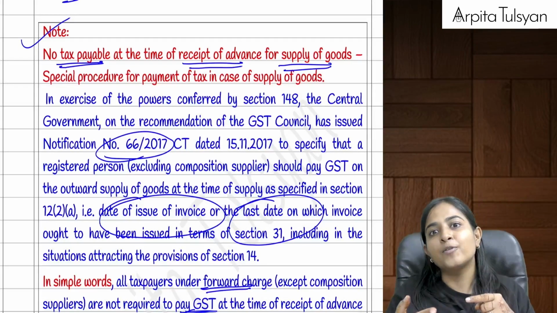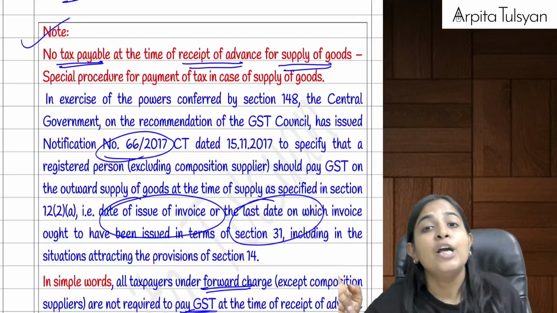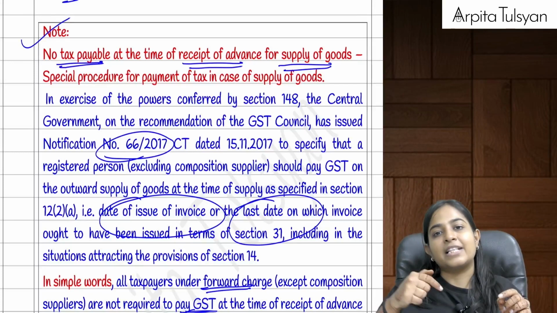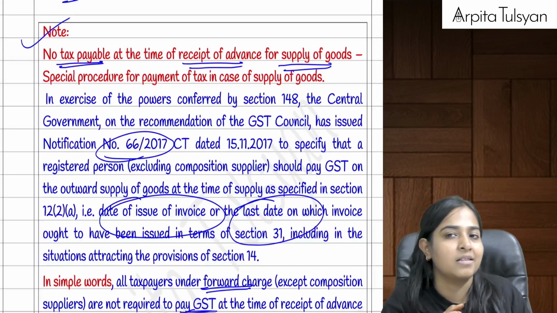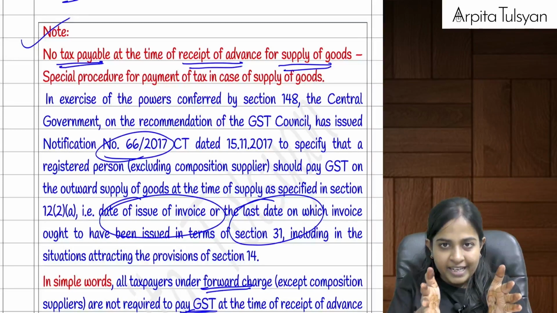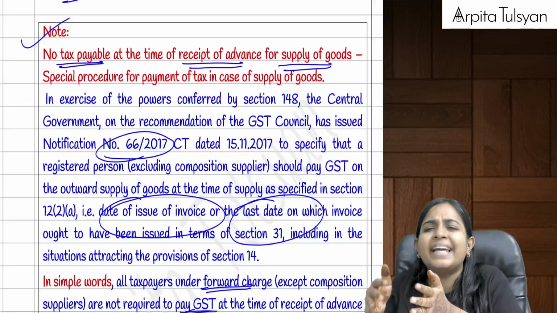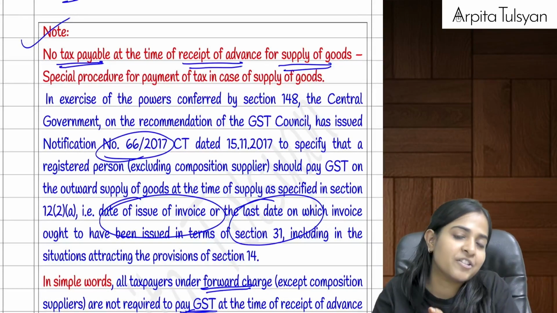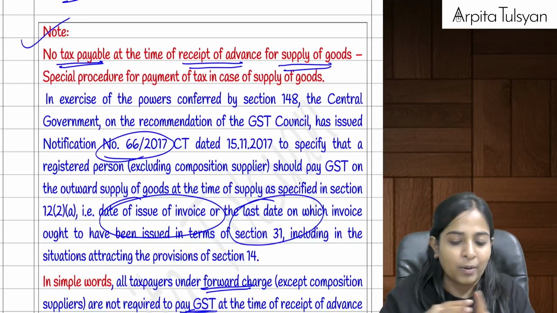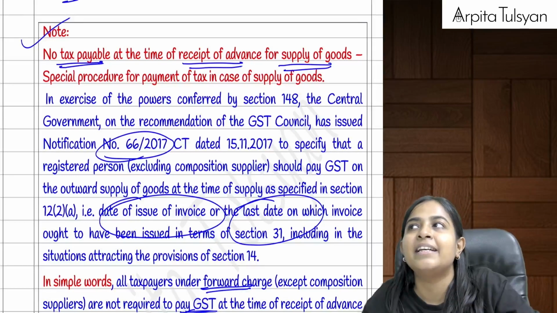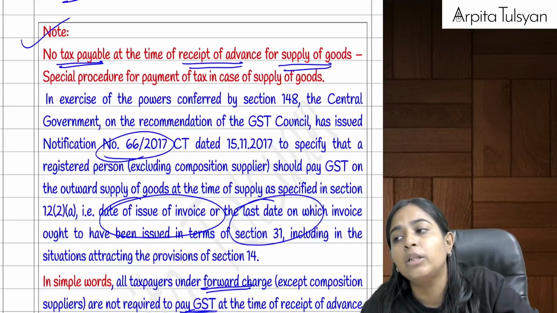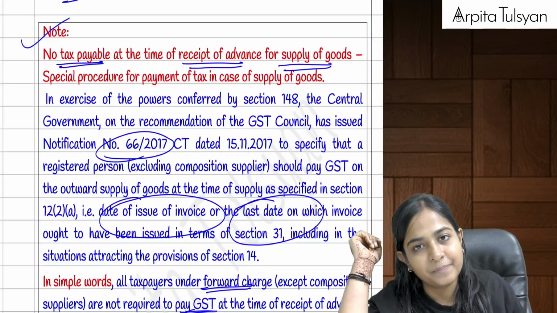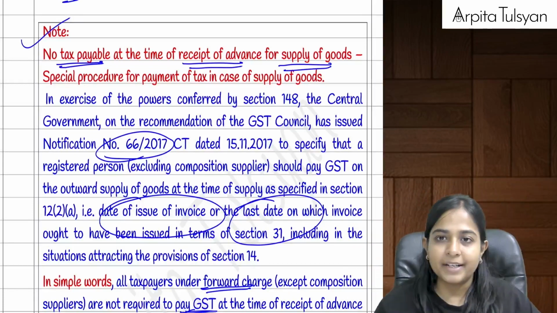Again I'm repeating, this is applicable only for goods, and that too under forward charge. Next thing that we are going to see is goods under reverse charge. There you have to pay the tax even on the advance payment receipt. So here in this notification number 66/2017, first you are receiving the advance money, then supply is going to happen, then you will receive the balance money. So you need not pay the tax at the time of advance money. At the time of supply you are required to pay the tax. So can we say practically and theoretically both, receipt of payment kind of becomes irrelevant here? Yes, supply becomes more relevant. Are you clear with this?